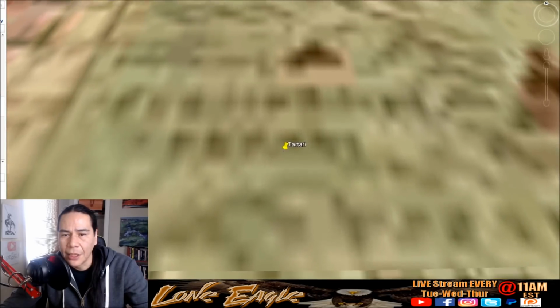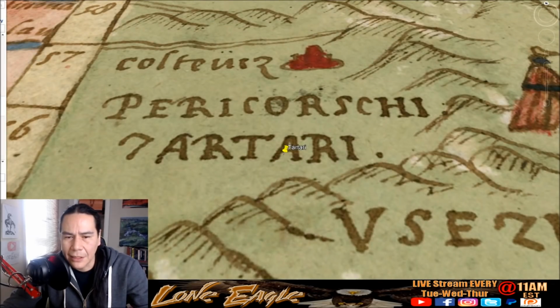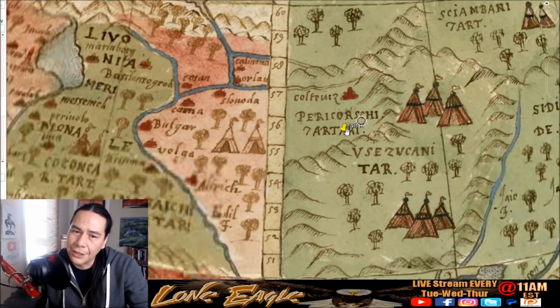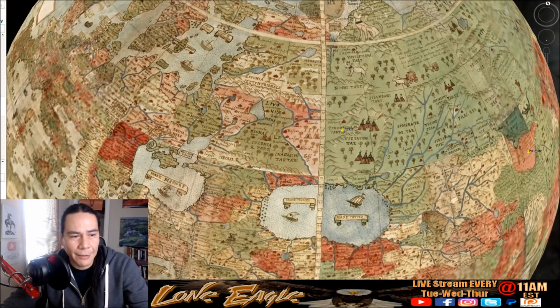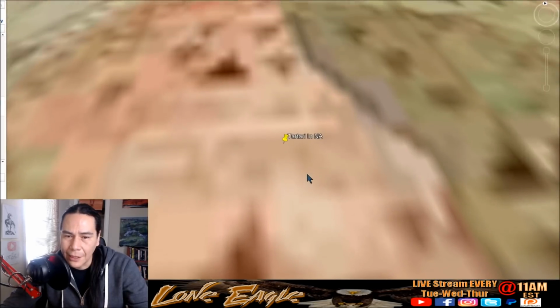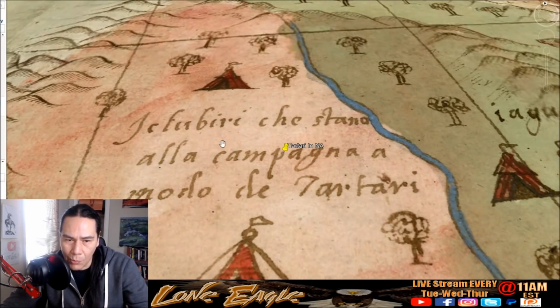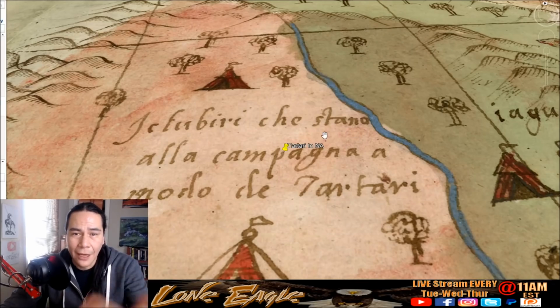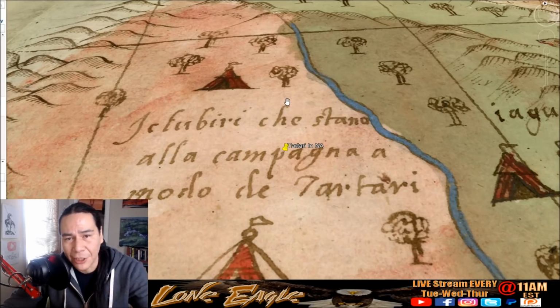On this map, you see Tatari written all over where Russia is. And there's even another interesting point. I was searching this map and I found Tatari written in North America. Boom. I don't speak Spanish. I got someone, or this is old Italian. I got some emails. People want to help me out. I'm going to be reaching out to you very shortly. Thank you very much for that. We're definitely going to get some help here.